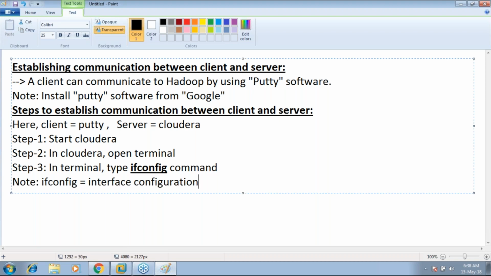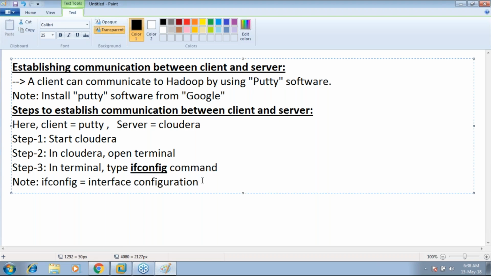It gives you system IP address so that by using that address you can communicate to server. That means client has to know the address of the server first. So client has to connect to IP address of the server. That's why ifconfig command is required.